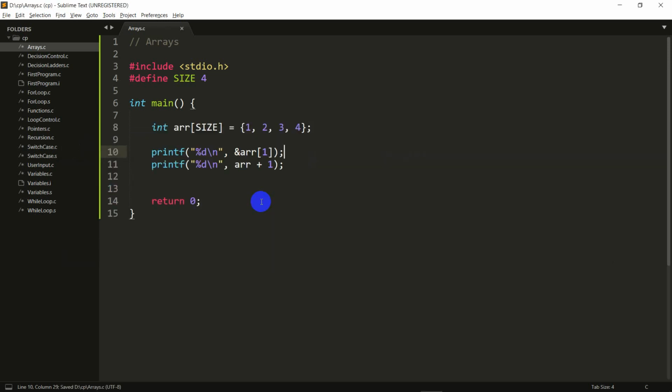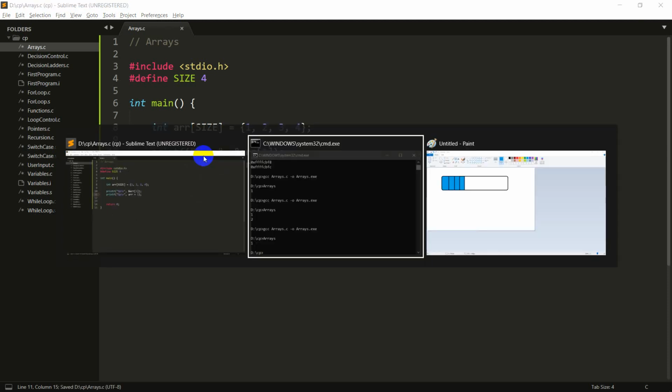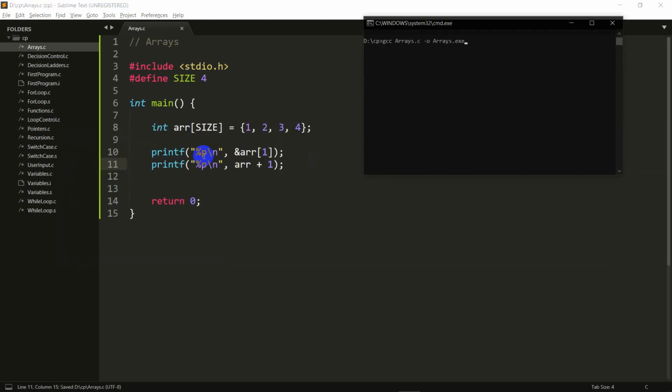Let's print both of these, and let's make this %p, and let's clear this out. As you can see, I got the exact same thing. That's because this is the address of index 1, which is this number 2 right here, and ARR plus 1 is also the same thing because ARR is an integer pointer, so adding a 1 to it takes it 4 bytes ahead.